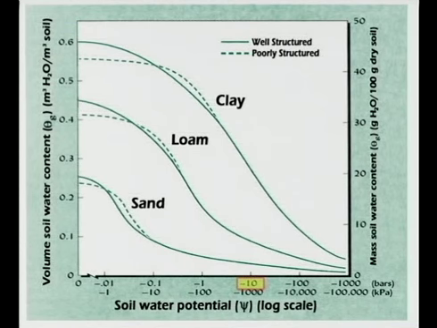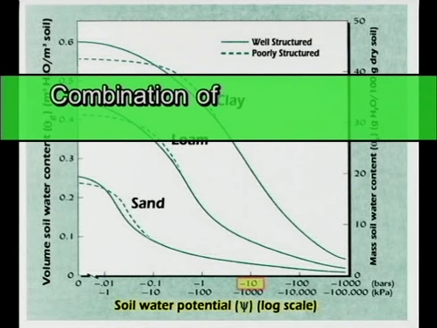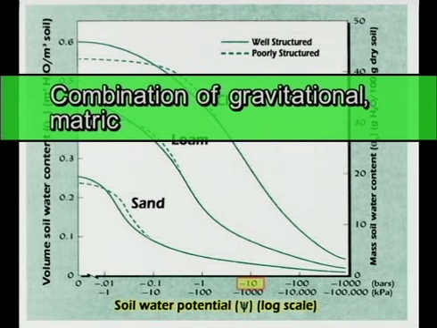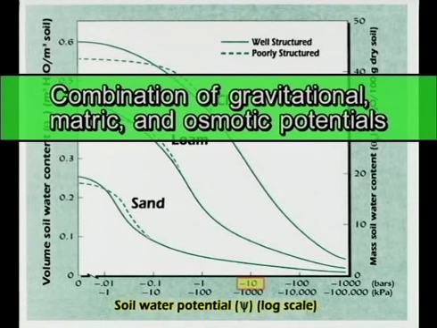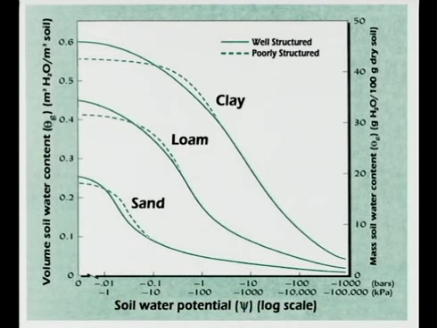But at this level of minus 10 bars or atmospheres of soil water potential, now remember, everything's going into that value. It's a combination of gravitational, matric, and osmotic potentials. I think you can see that if we increase the salt content of the soil for a given soil at a given water content, this value would become a larger negative number because the osmotic potential would be an additive factor. So given the same textural class, if you have a soil that has a high salinity or salt content, it has a tendency to be more droughty because plants will have a more difficult time withdrawing moisture from that soil.